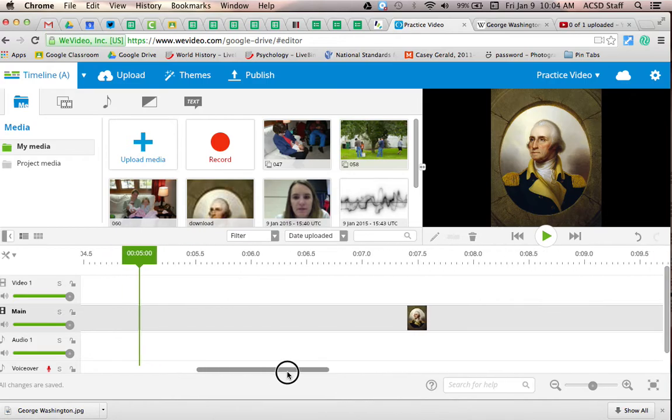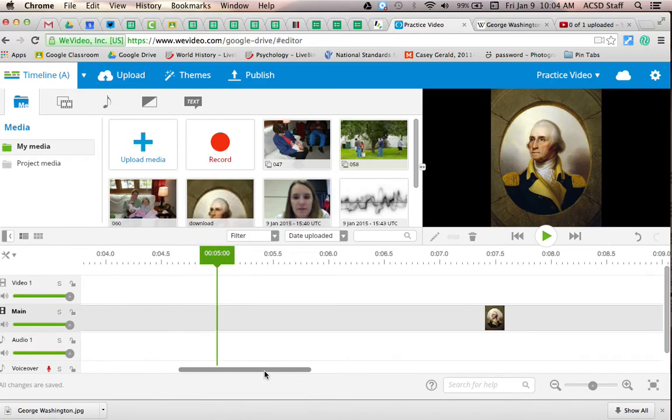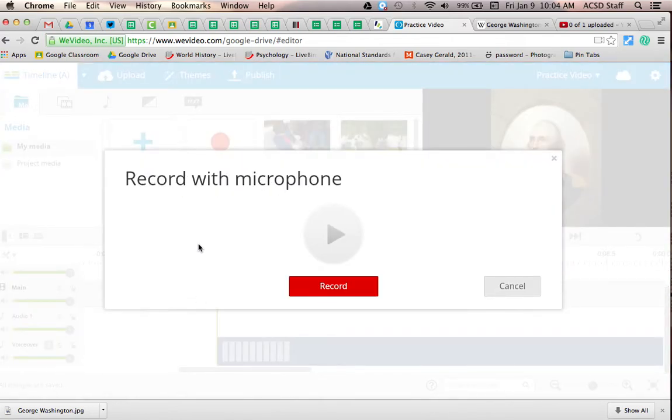Okay, you need to say this is a picture of George Washington. Now down below you should see a row that says voiceover and a little microphone. When you click on that, it's going to give you this screen right here. Now this is not going to record your picture, it's just going to record your microphone. And I'm going to click on record. It's going to count me down, and I'm going to say this is a picture of George Washington.